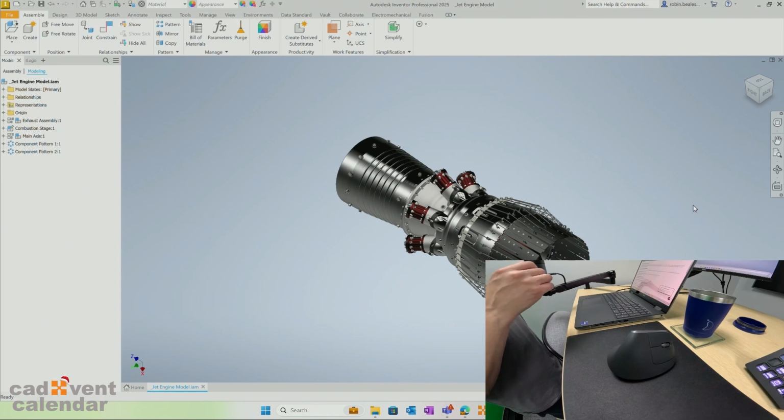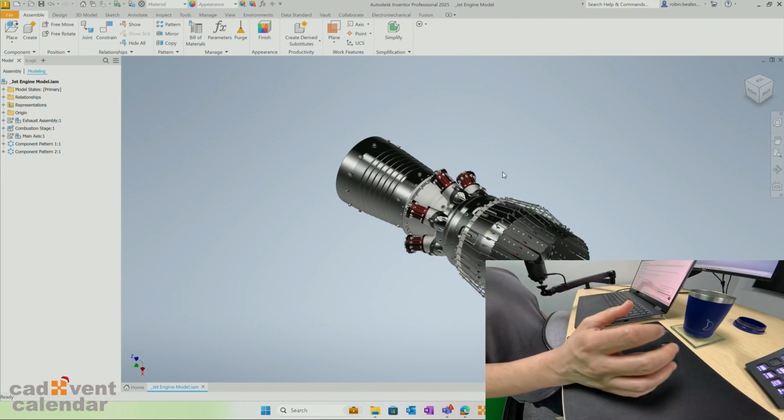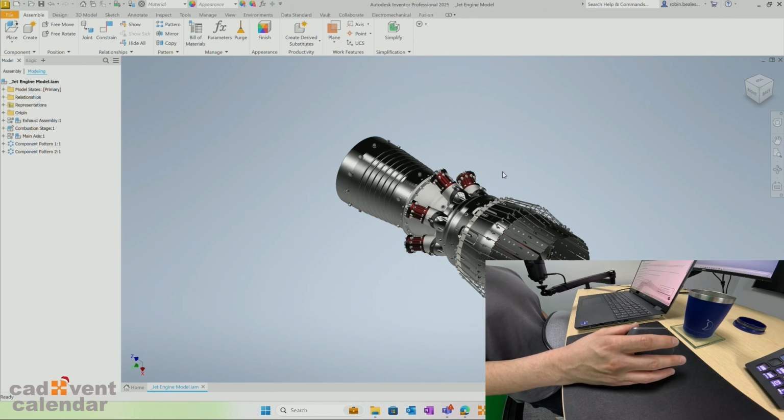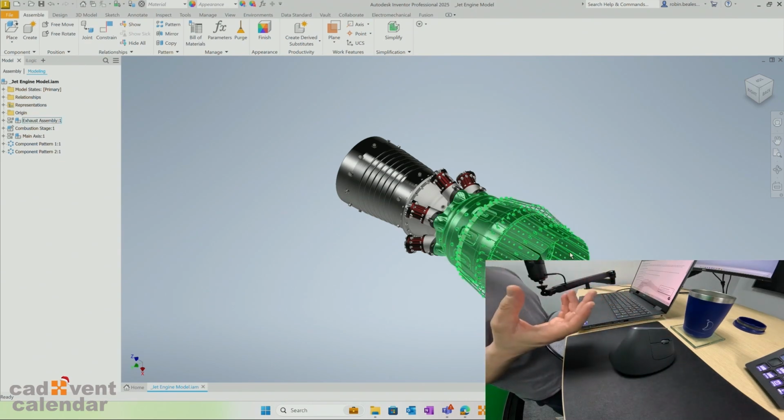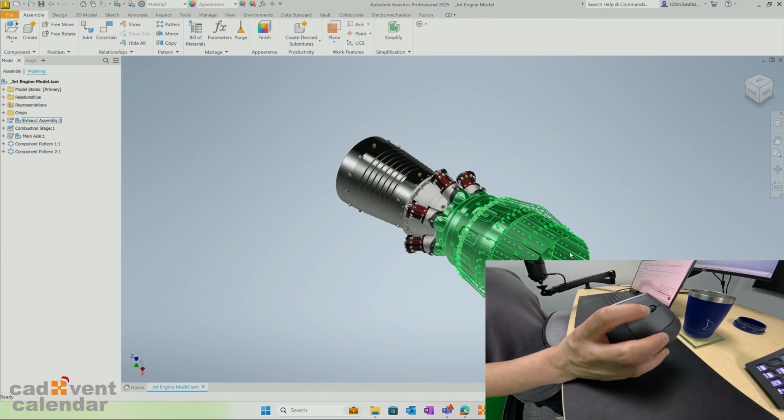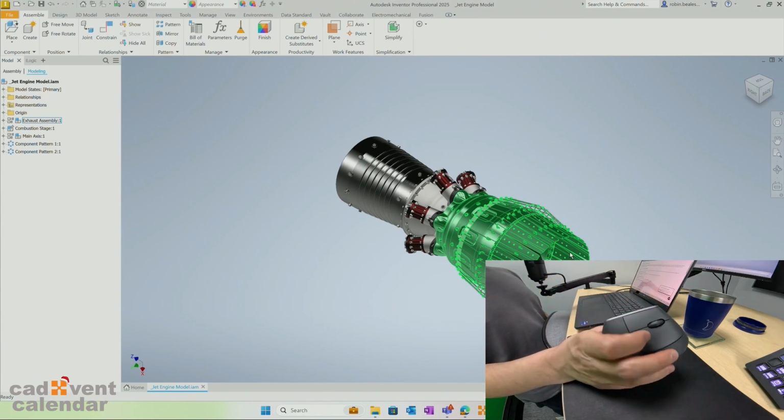So the first thing we want to do is identify how to zoom. Whatever you're inside of in Inventor, whether it's a drawing or whether it's a part or an assembly, it's easy. We take our mouse wheel, we've got a left click, we've got a right click, and we've got a button on my middle mouse. So to zoom in and out, we just scroll this as if it was a website.